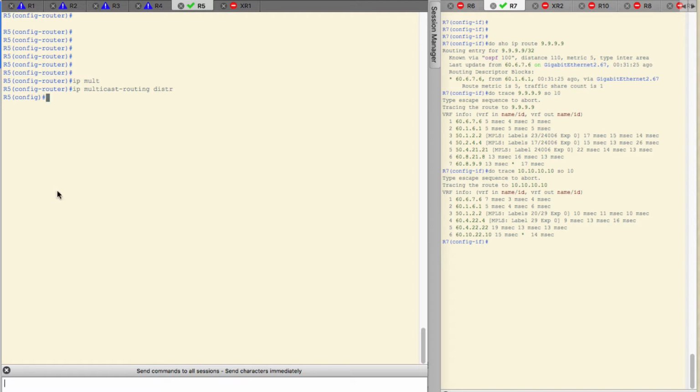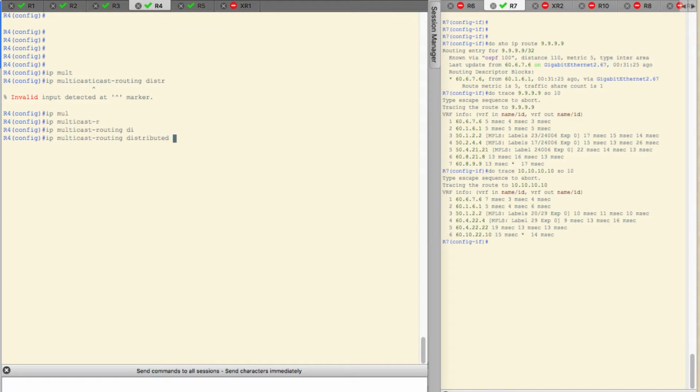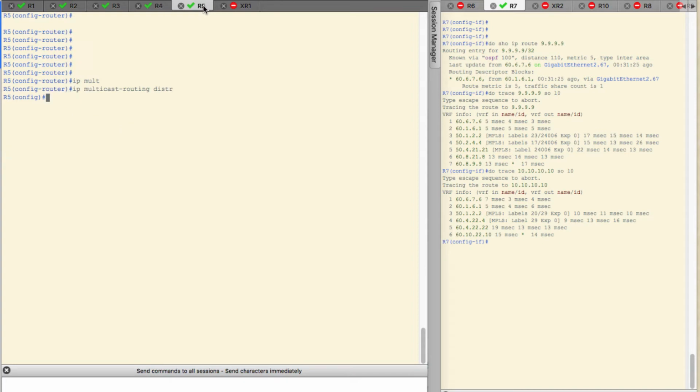That essentially starts the multicast routing process on all of these IOS routers. It looks like it didn't take here, so we'll say ip multicast-routing distributed separately on R4. But essentially it has to be on all of the IOS routers. We'll deal with the XR later. It's a little bit different way of doing things on XR.